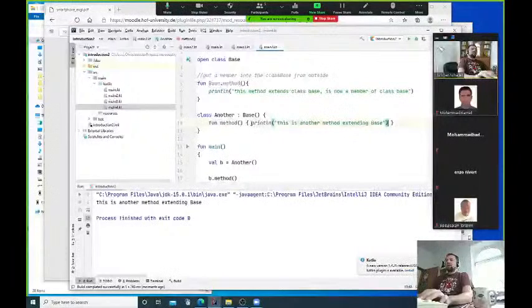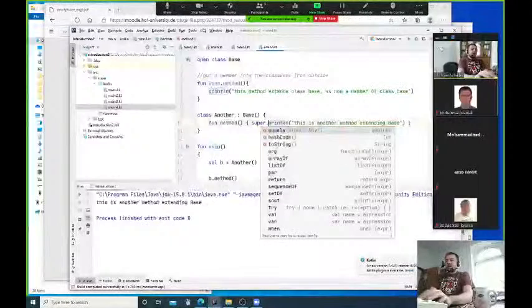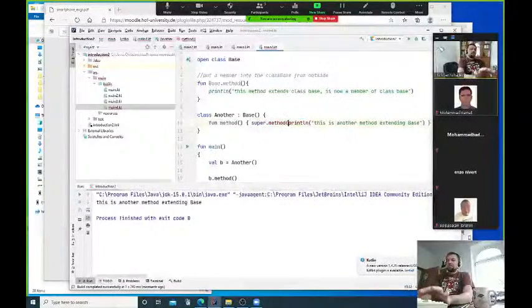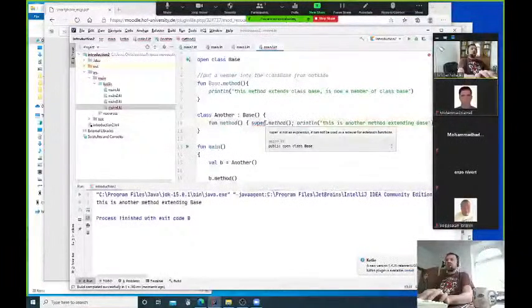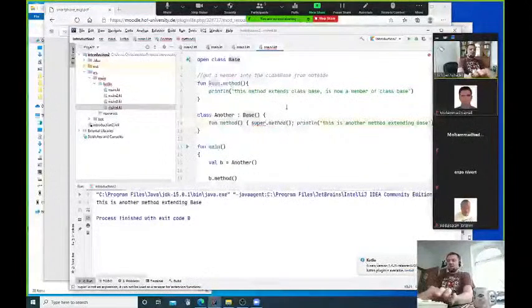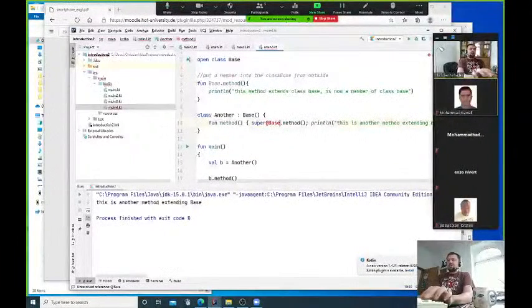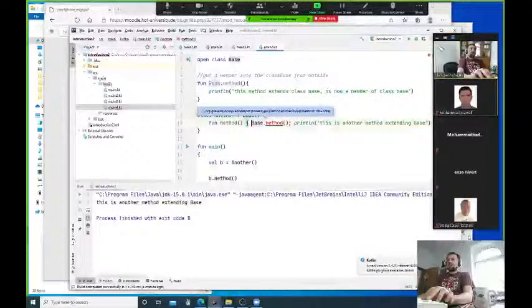If I want to have the base method called, I can do it inside here, like super method, and super is not an expression. You can't use it like super at base, or simply base. No, why not?